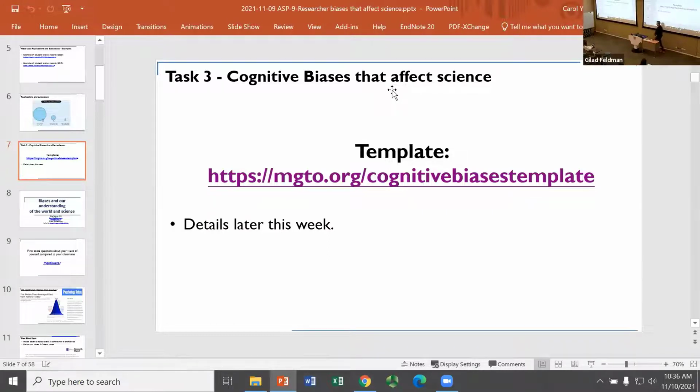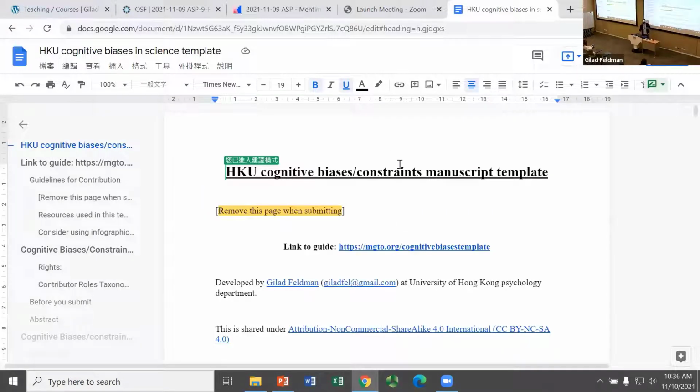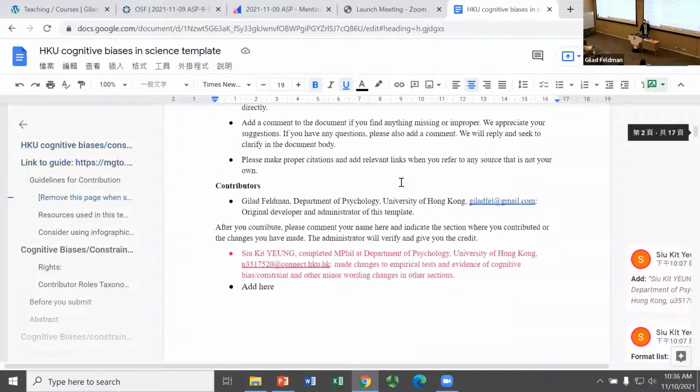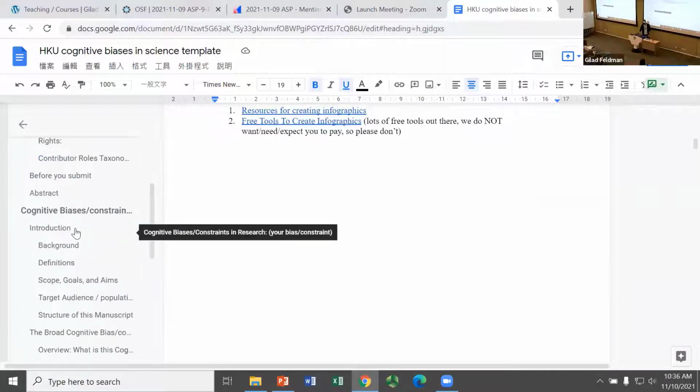With the help of the teaching assistants, we have this template, which is basically another Google Doc that will make duplicates for you and then make it available for you. Christy is going to help me by assigning these to you. We'll have some topics, and you could choose which topic you want to do: hindsight bias, outcome bias, confirmation bias, overconfidence, all sorts of things regarding biases in judgment decision-making. Your task will be to review these biases and then see how this applies to research.